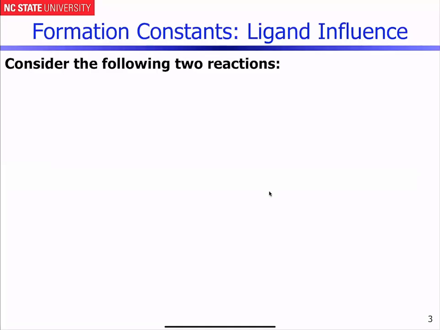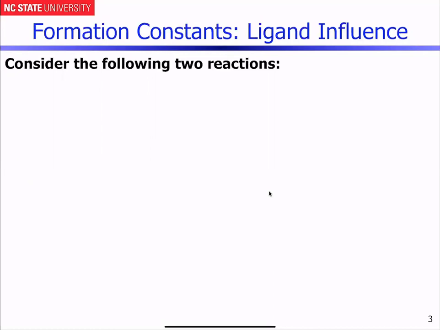So the magnitudes of formation constants are influenced by a number of effects, one of which is the nature of the ligand. Others that you'll commonly see are the oxidation number on the actual transition metal. And then there's, of course, a lot of other electronic structure related factors, which you'll see throughout this chapter. But let's start off with a couple of examples illustrating the ligand influence on this process.